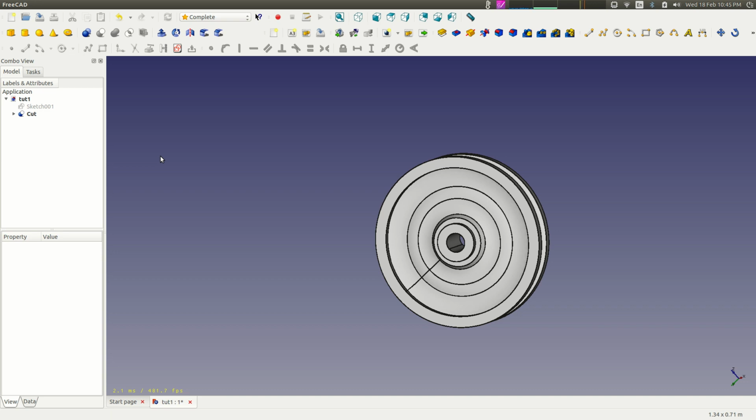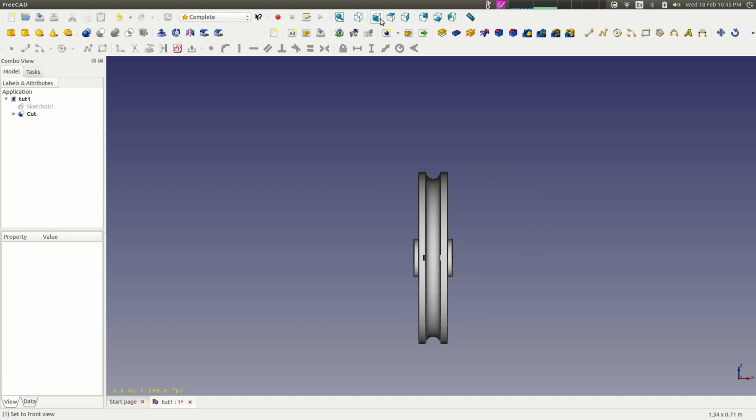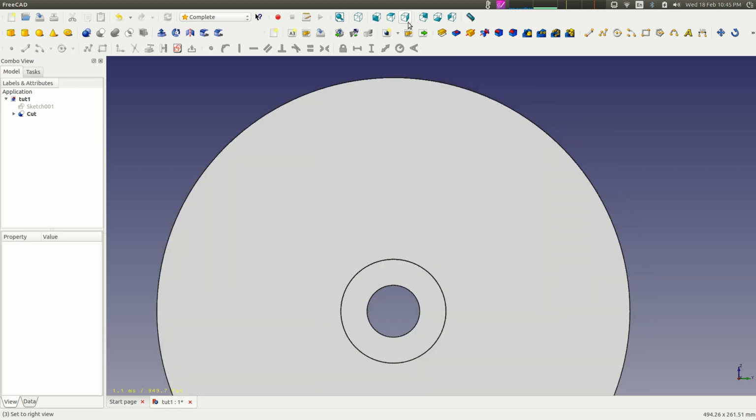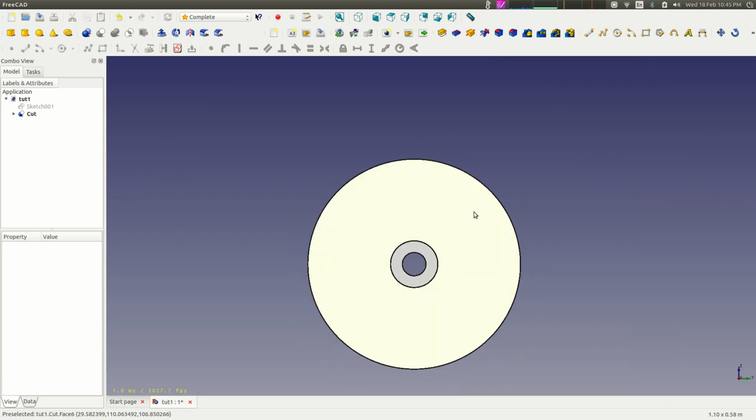So there's kind of two ways to make cuts or holes, or shave things off, or whatever you want to call it. So now we're going to make some holes for this pulley. I don't want it in that plane there, but I do want it in this plane here. So I'm going to make the holes kind of like this. Right now we're going to make another sketch, but we're going to note the axes that we want to make it in. So we want to make it on this surface there. So we want to make it in the ZX direction.